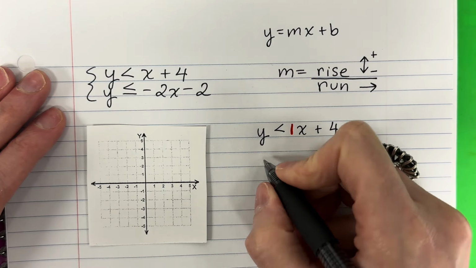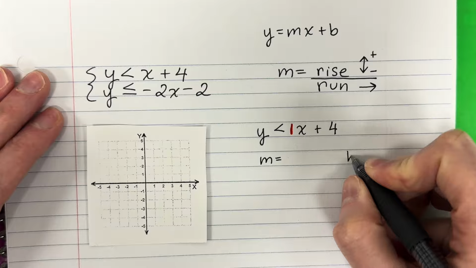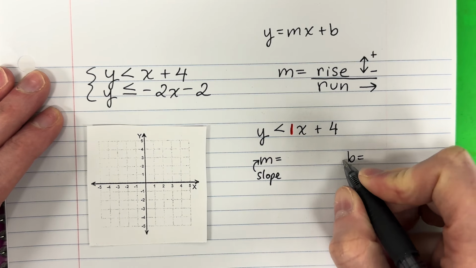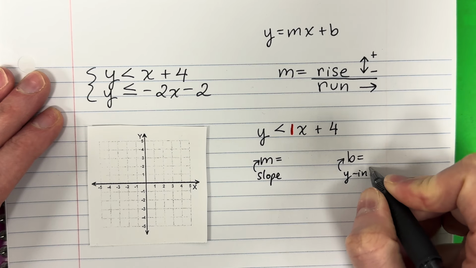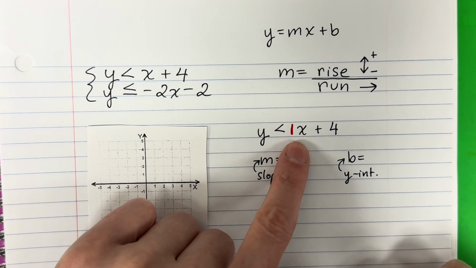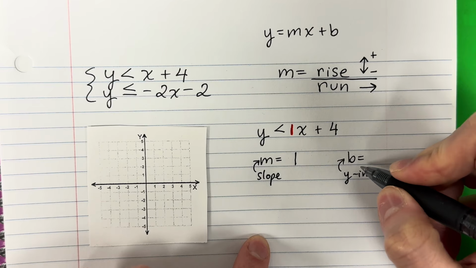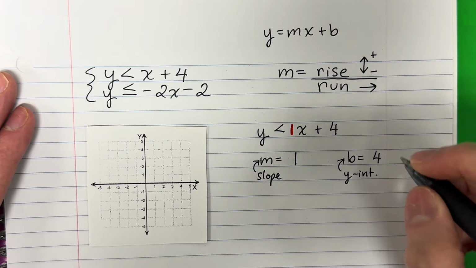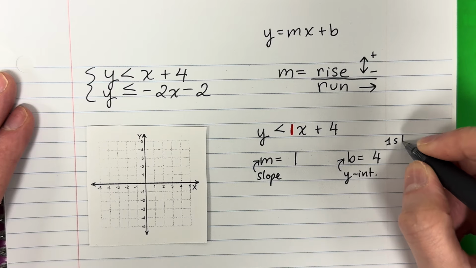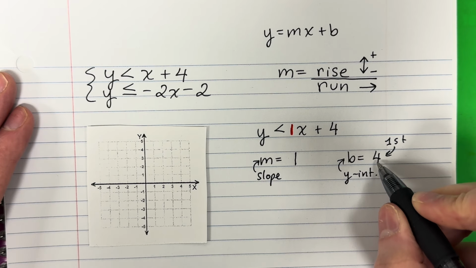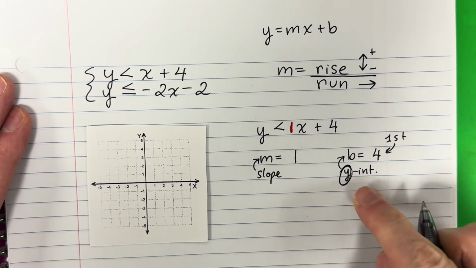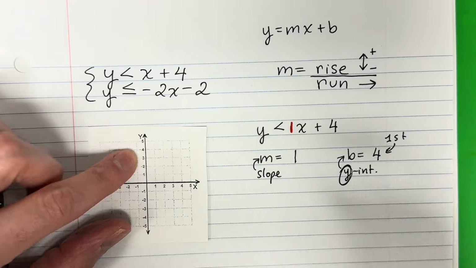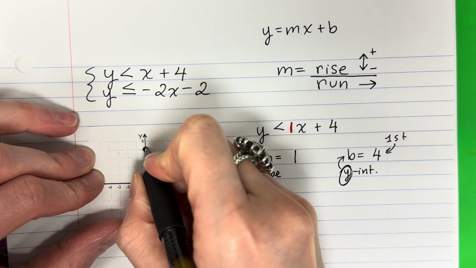Okay, so let's go ahead and do m and b. M is the slope. B is the y-intercept. Okay, m is the number with the x, which is 1, and b is the number with no letter, no variable, which is 4. The first one that you put is the b. B is first, okay? So I need to find positive 4 on the y, because this is the y-intercept. Here's the y. I need positive 4. Positive 4 is up. I'm going to go ahead and put my point there.